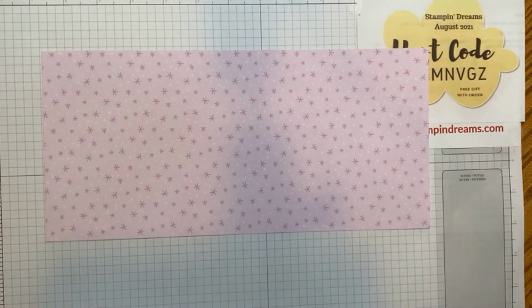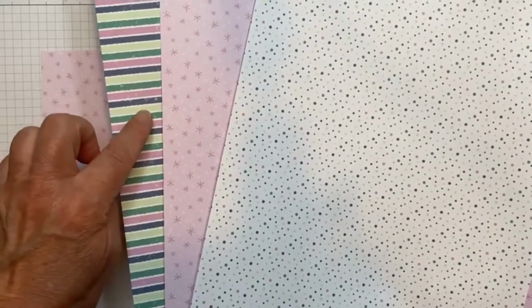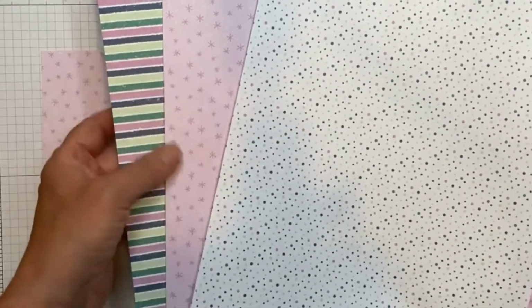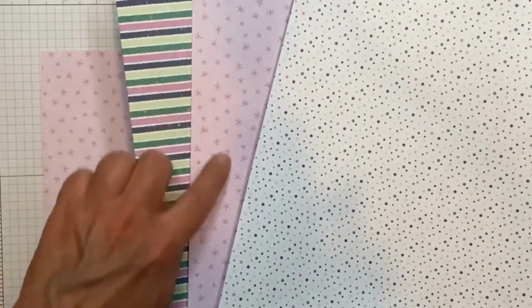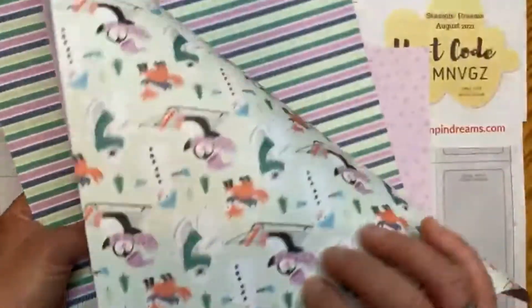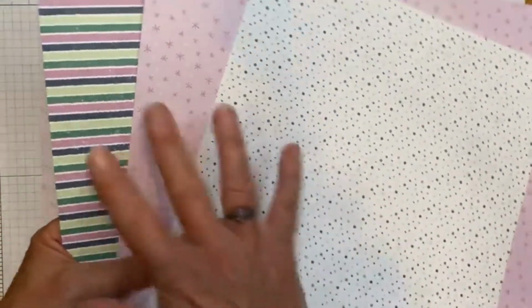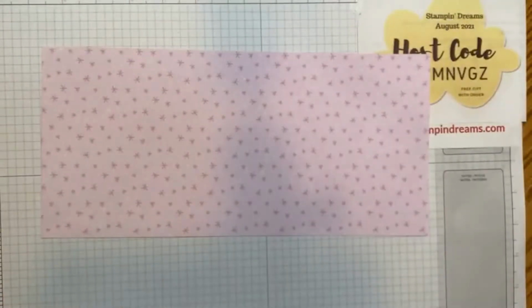And when I was deciding my papers, I wanted to have some a little bit bold, and then a couple of pieces that were not as contrasting, that would steal the show. And so as you can see, I used this as the top portion. I used this as my pleats because I liked the color that was involved. And then this really helps set the tone to set off my penguin. Now you could, I suppose, use any of these back sides. They're more character type background, or the back sides are more characters. So I went with more of the smaller, subtle, yet bold patterns of this free designer series paper.